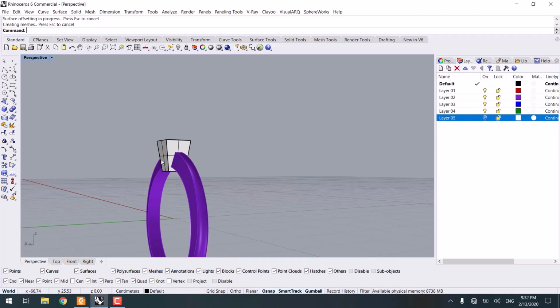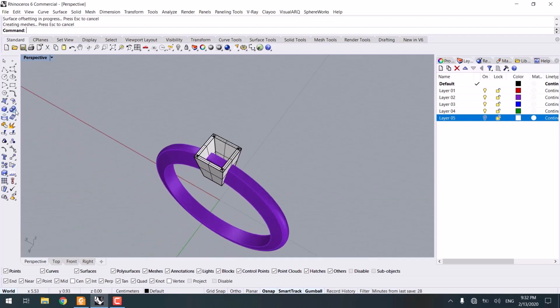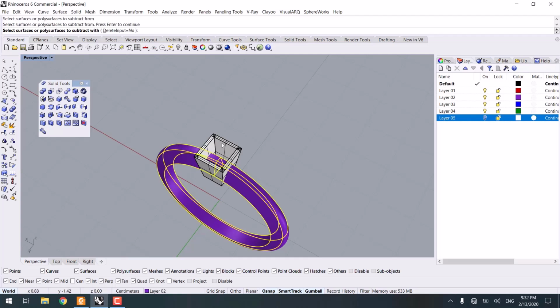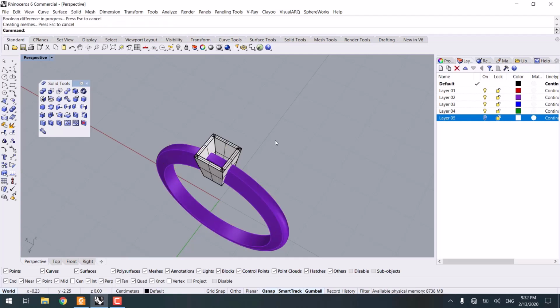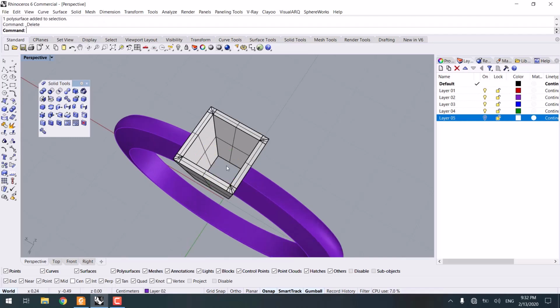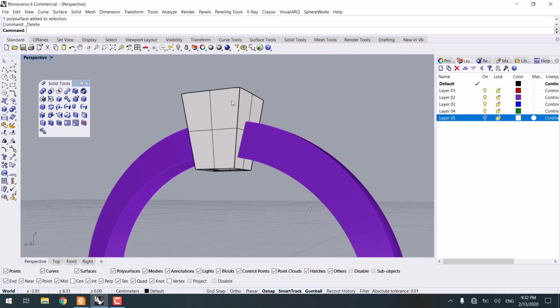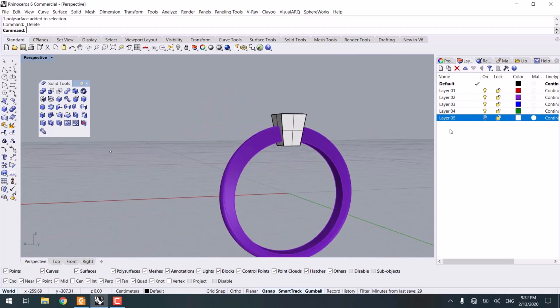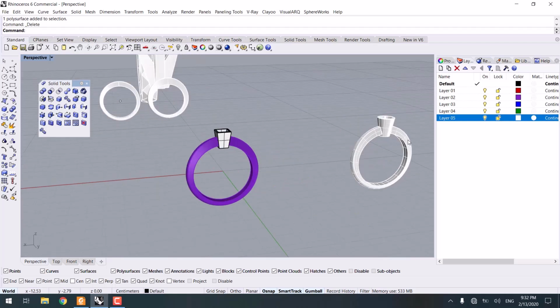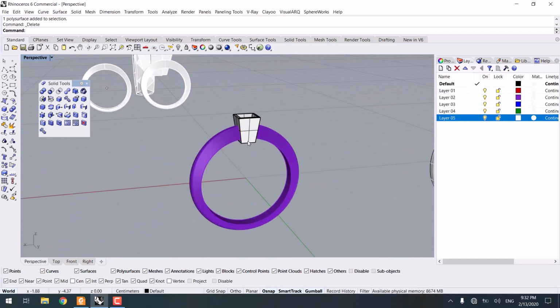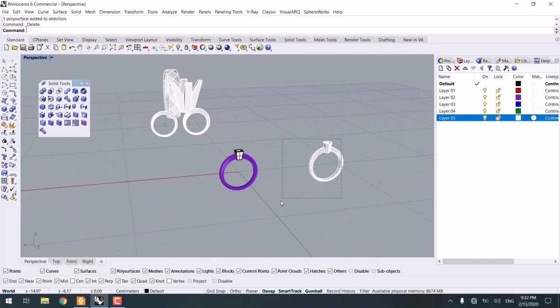Okay, as our next step, I'm going to use another command. We have actually used this before. It's not a new item, Boolean difference. I'm going to use it to remove this part of our model. And then we can remove this middle part manually. Okay. Oh, and another thing that we should do, for both of the models, by the way, is to remove this bottom part.